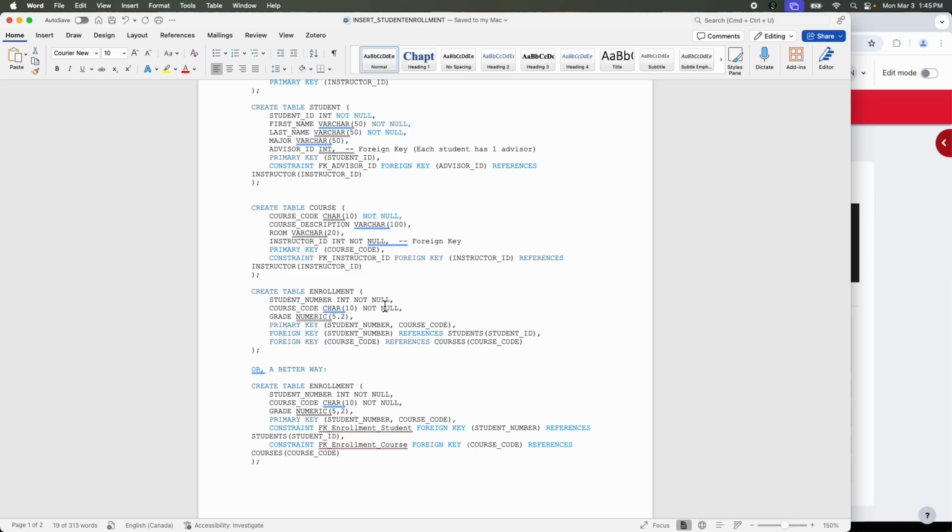I have an alternative for you. This is correct, but a better way, if later we want to add constraints and so on, is that you also add a constraint here. Write constraint here when you want to identify foreign key, and then here is your constraint name. So constraint name, whatever name that you want. Foreign key, the name of the foreign key. References, the table that you're referencing to, and the column you're referencing to, right? So this is the way that you write it.